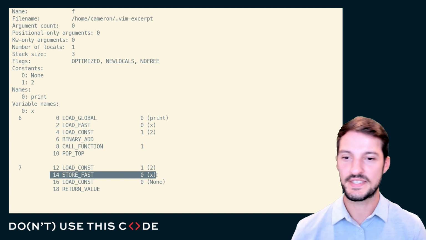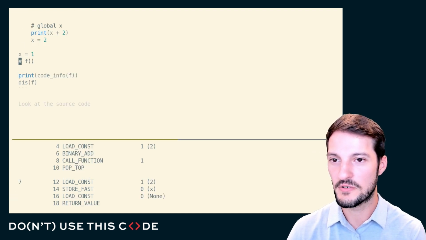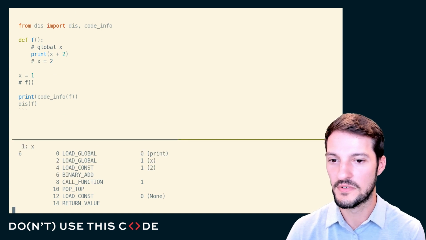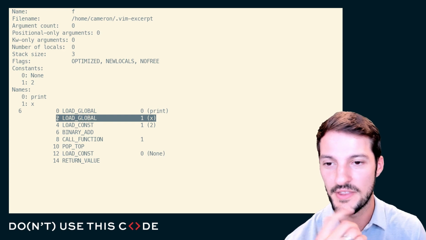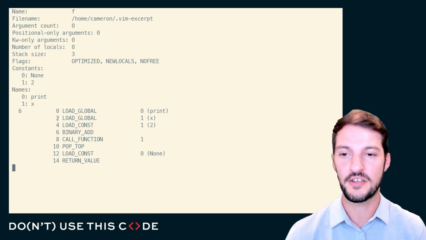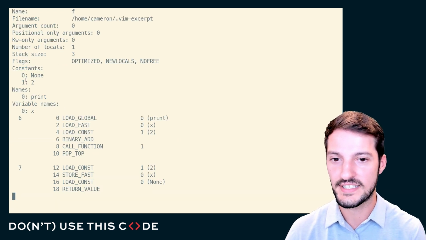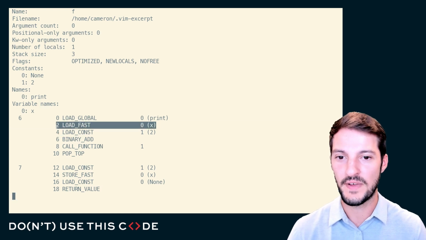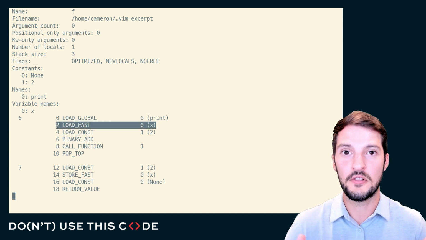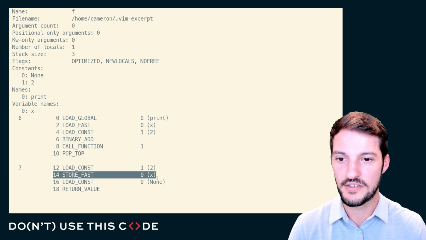The interesting part about this is that Python uses this store fast. And if I were to get rid of x equals 2, well, now Python first loads x as a global. This was completely omitted from the bytecode instructions if I uncomment x equals 2, right? We don't have load global x, we have load fast x. And whenever we hit this line of code, this load fast x, it's saying, wait a minute, we haven't loaded x. X doesn't exist here yet. X exists down here. So how can I load x if I haven't yet defined x?